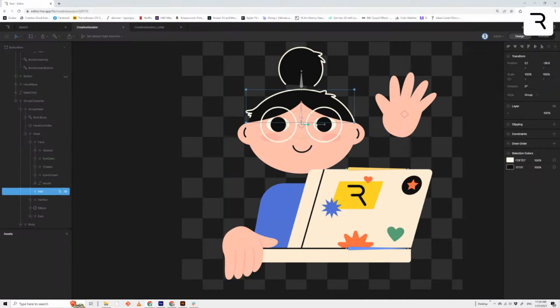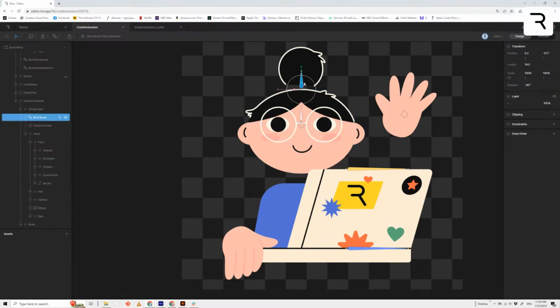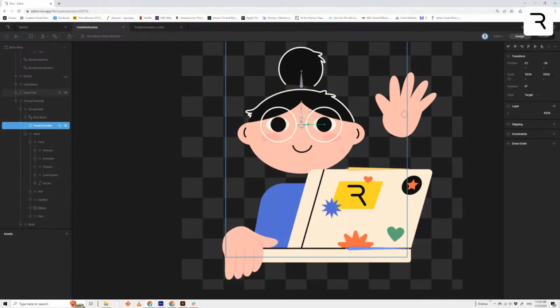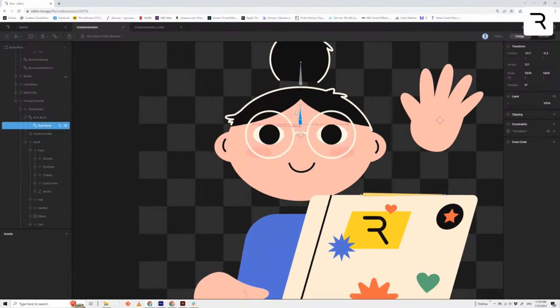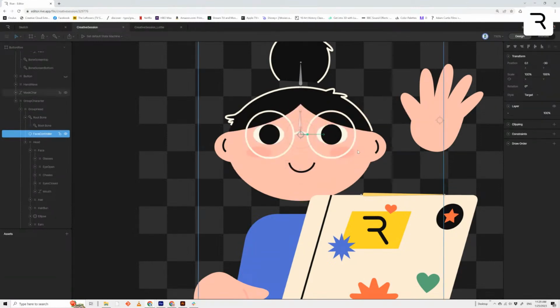Hair, this is a little trick I did, because the hair, since I have this line, it will move and it will mess up the design. So for the hair, I made bones. I made these two bones, and this bone will move this part only. This was the best I can do for this case. I don't know if it's the best solution, but it's one.